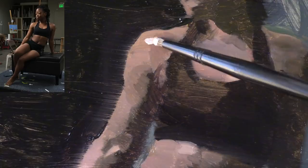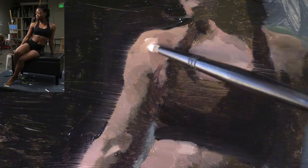So there's a lot of magic that happens when you have light and shadow, maybe two or three half tones, and then a highlight. Just that basic amount of information, the basic number of values, can really give you the illusion of the form from far away. And that's what we're trying to perfect.